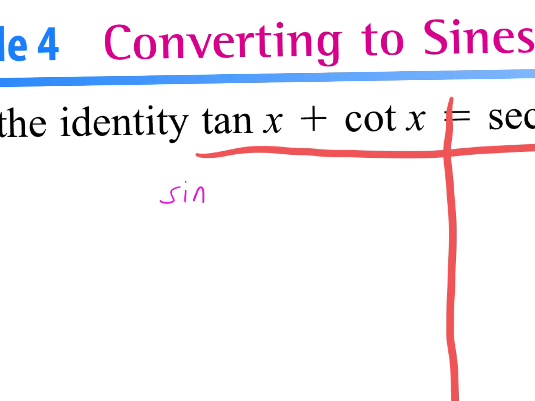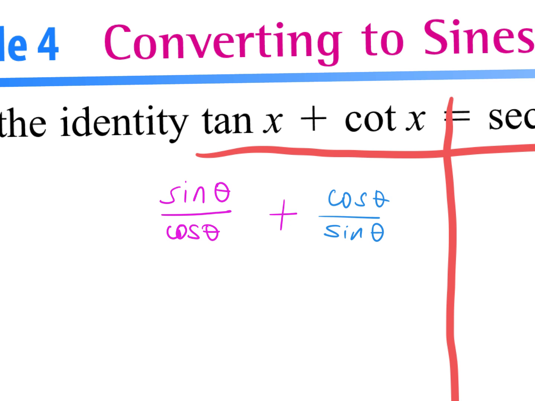Okay, so tangent, I'm going to change to sine theta over cosine theta. Plus, what am I going to change cotangent to? 1 over tangent. You could do 1 over tangent, good. Or go to cosine and sine. We'll look at your identities in the middle. Tangent, sine over cosine. So what's cotangent? Cosine over sine. You guys agree? All right. How do we think, guys? We think algebraically, thank you.